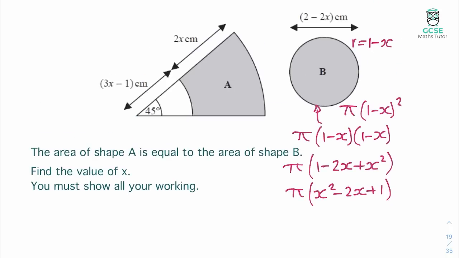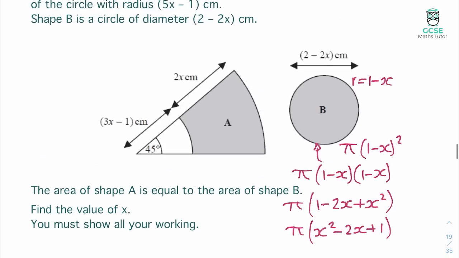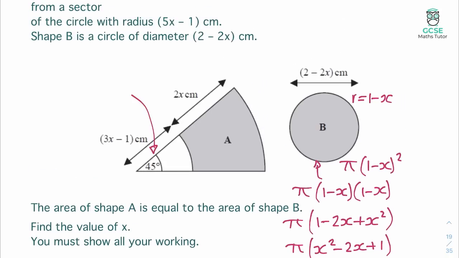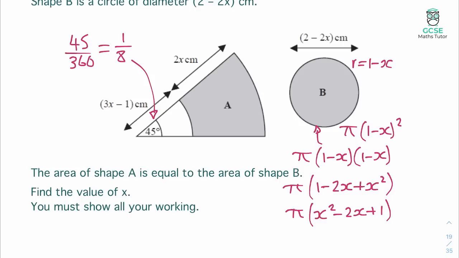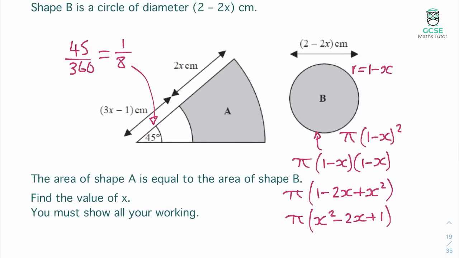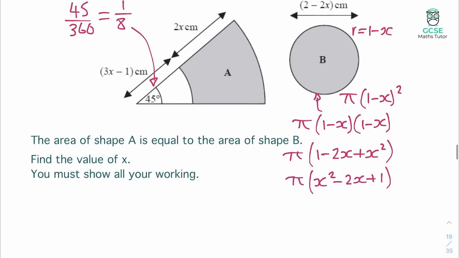So for the sector, which is definitely the harder part here, first let's think about this angle of 45. So that's 45 out of 360 degrees if it was a full circle. That is actually simplified down to 1 over 8. So you might know that 90 out of 360 is a quarter, so it's half of a quarter, which is an eighth. Otherwise, you just need to simplify that down. No matter what angle you get there, if it's on a non-calculator paper, it's going to be one that simplifies down to a nice fraction, or a relatively nice fraction anyway. 1/8 isn't great, but it does simplify down, which is a lot nicer than having to deal with 45 over 360 or something different to that. So we've got 1/8 of the circle.